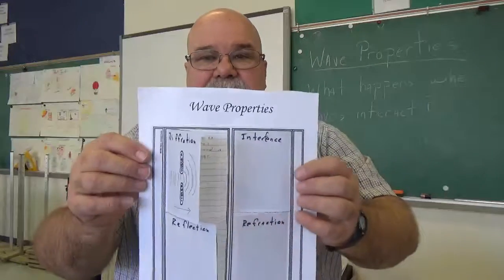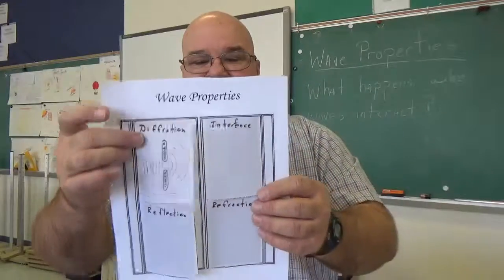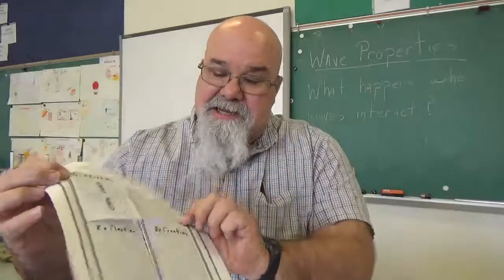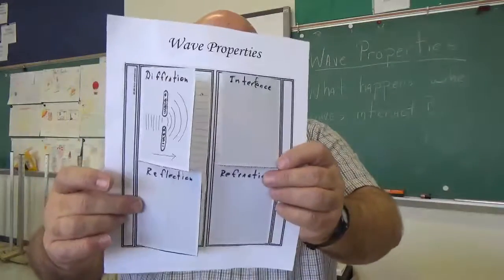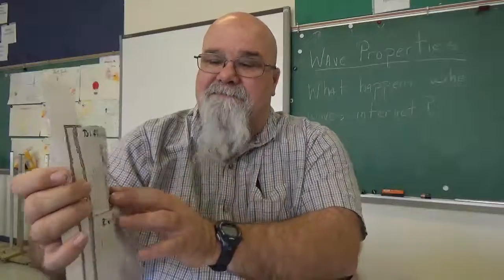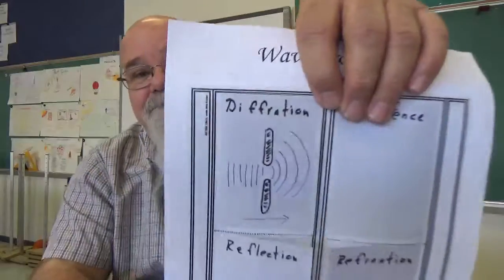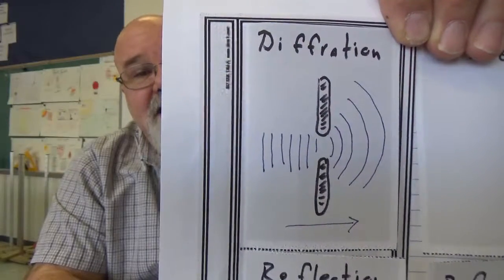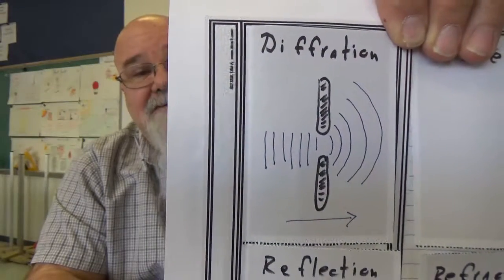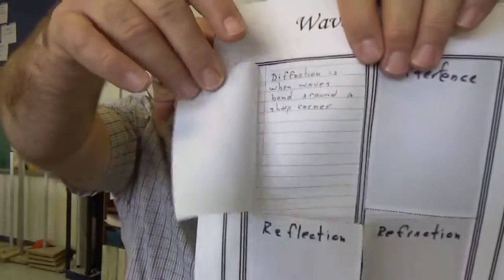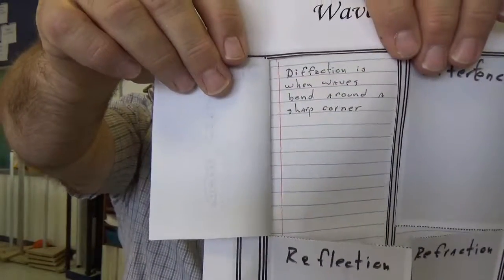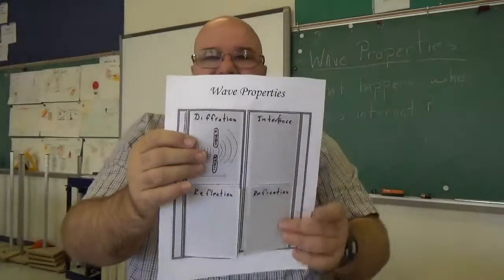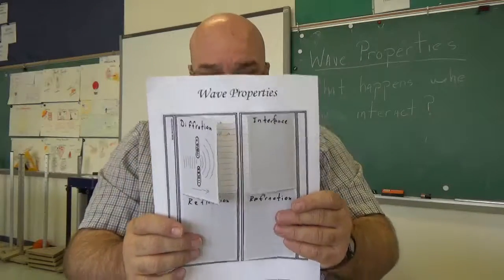A partial example is here. I have my flaps. I have my names on them: diffraction, interference, reflection, and refraction. I wrote them this way. If you are more comfortable drawing this way, that is also fine. On the first one, to give an idea, I drew a little picture of how waves are acting. You can see the arrows, they're hitting a little object. And then underneath, I have a little description of what is happening. You would do that for all 4 interactions.